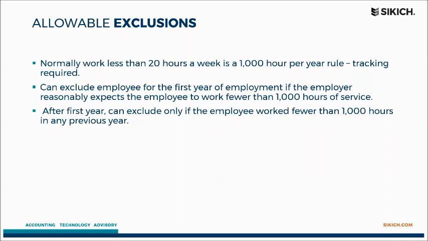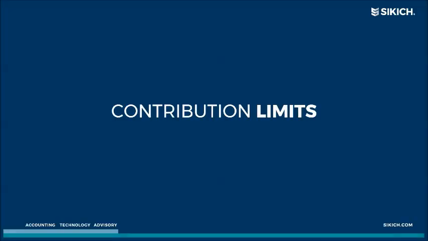The 1,000-hour rule is something to be really careful about. You may have part-time employees who weren't intended to work 1,000 hours, but then one year they do. Make sure you're handling them properly relative to employer and matching contributions from that date forward. One additional shift in the new language: the IRS is saying that after the first year, you can exclude only if the employee has not previously worked 1,000 hours in any prior year. So once they've crossed 1,001 hours, they're in — you've entered the new world of things.